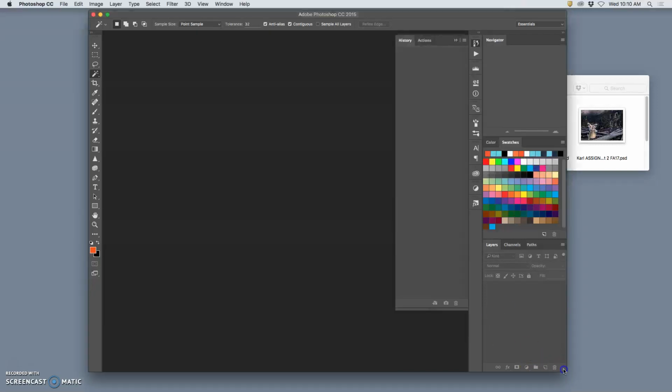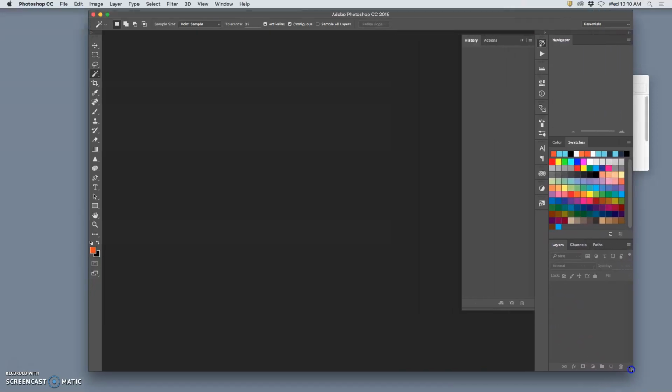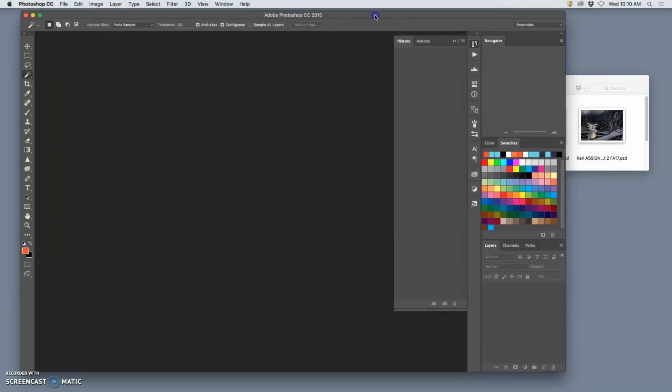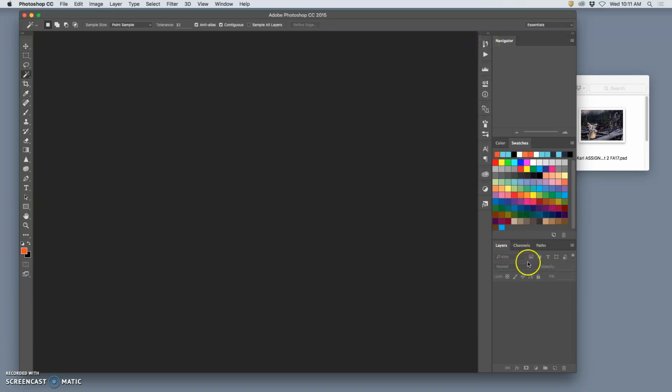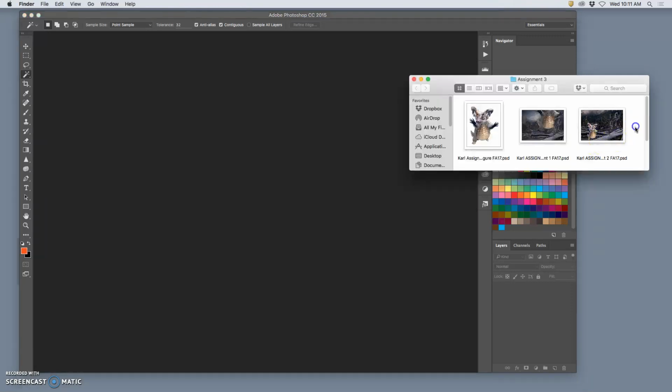All right, in continuing assignment 3, I'm going to go ahead and open up my Photoshop because I have a horizontal landscape. I want to give myself some room. I have history up here, very helpful. I have layers here. I have the navigator here. This is my preferred setup. And these were the 3 files I prepared for assignment 3.